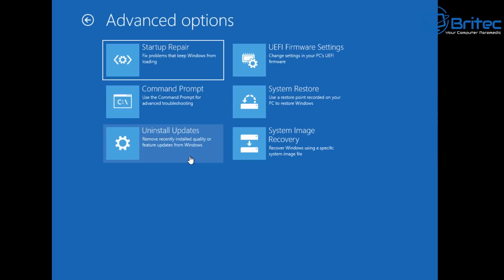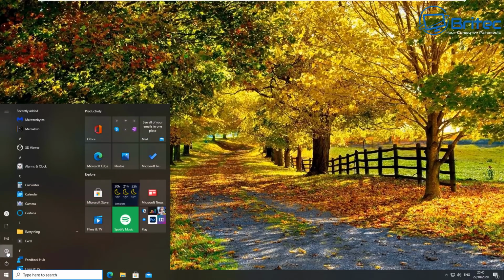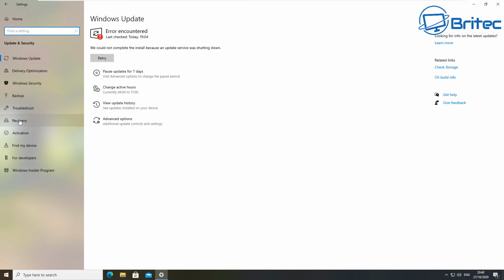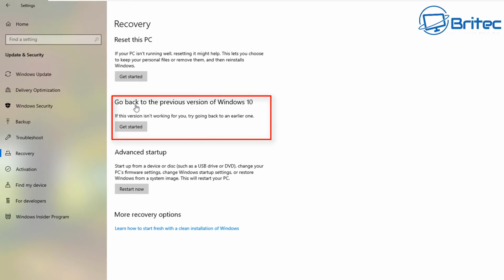Okay, so let's move on to another option which you will have, which is basically you want to reinstall your previous operating system. This is a common thing I see with people. They've updated to a certain version of Windows 10 and they don't like it and they want to go back. Microsoft allow you to go back to a previous version which you had before up to 10 days. So you can extend that, but go to the Start button and Settings, and inside Update and Security, if you go to Recovery, you'll see an option here which says go back to a previous version of Windows 10. You will have 10 days to roll this back unless you extend it.